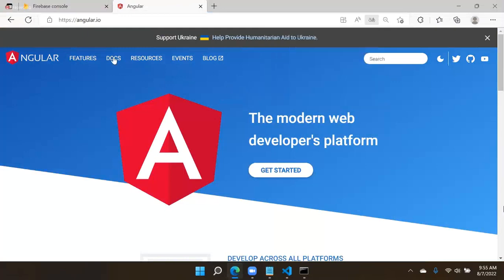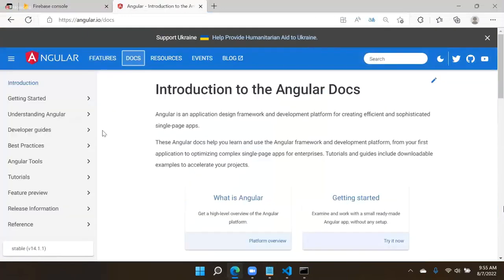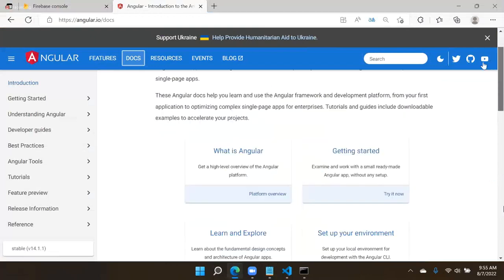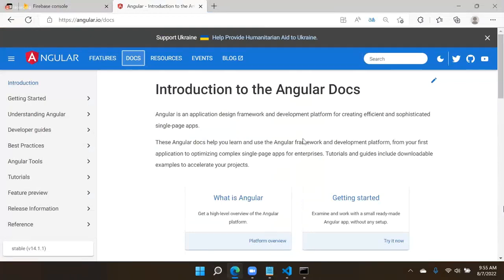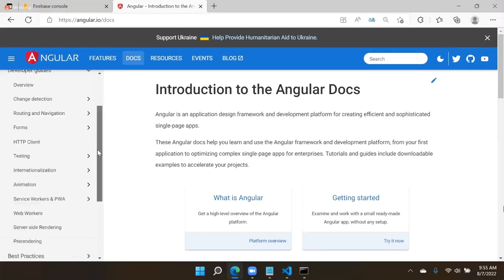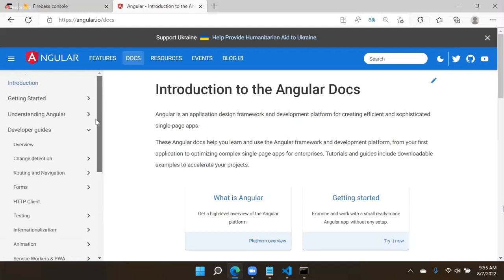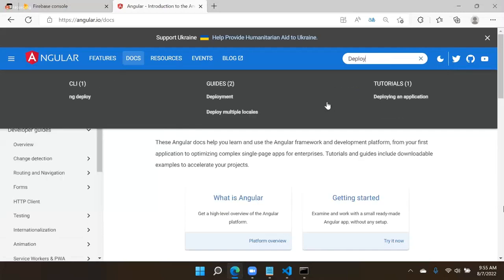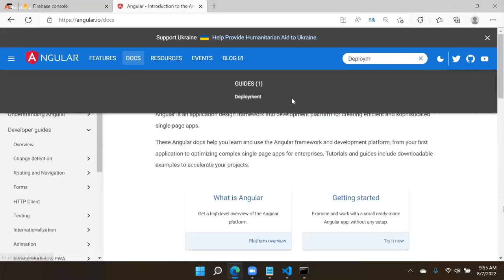In the docs, you will find the deployment related options, in the developer guides, which give you all the information, like testing and deploying. Or you can simply search here for deployment. There is a deployment option, and you can go directly there.